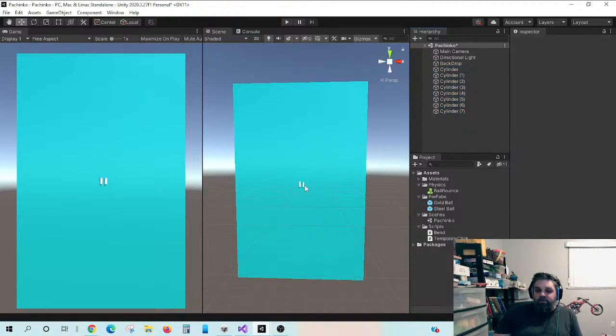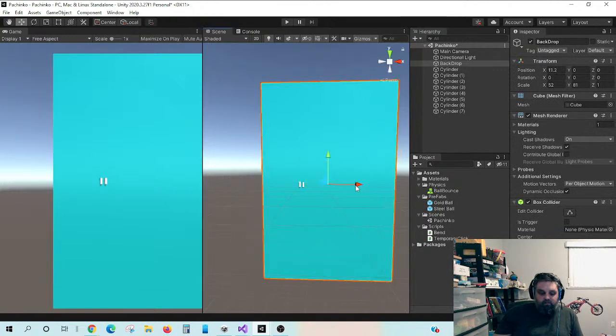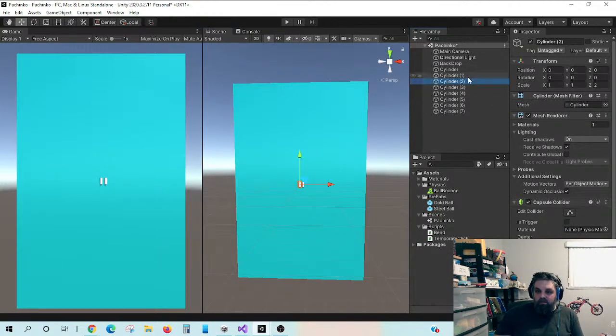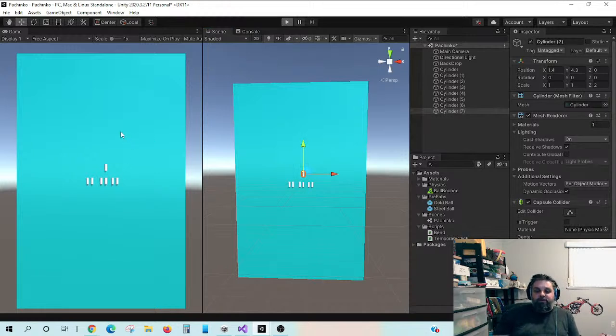So now we are just figuring these out. Okay, so we want to make sure that we have the physics here where they drop and they go.